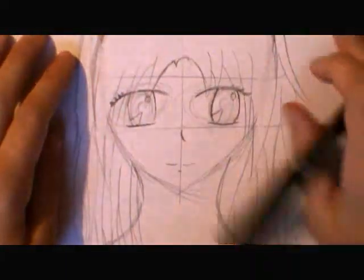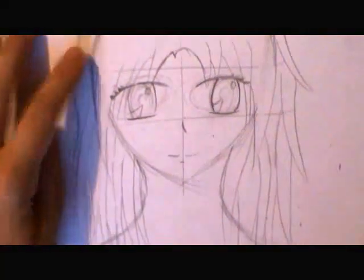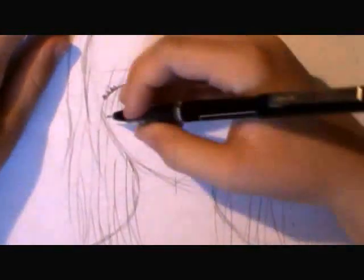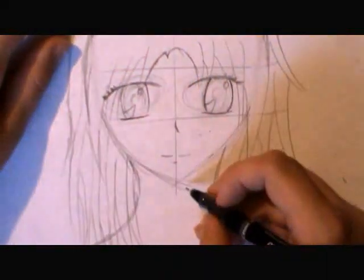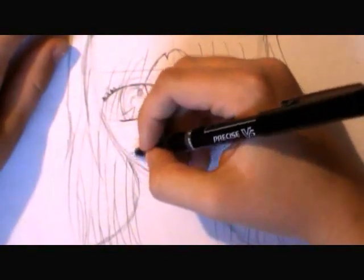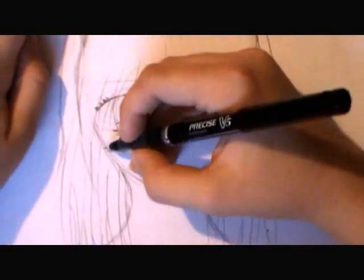You need to keep going. You can't stop, or else it kind of globs up. So just keep that in mind when you're doing it. And basically, you're just going over all the lines that you want to keep, and make sure you don't shake. You don't want to do precise movements, because, see how I did this? If you do it really fast, then it kind of comes off. You have to do it slow, and you have to do it continuously. But if you stop, then again, it globs up. So it takes a little bit of practice, but, you know.